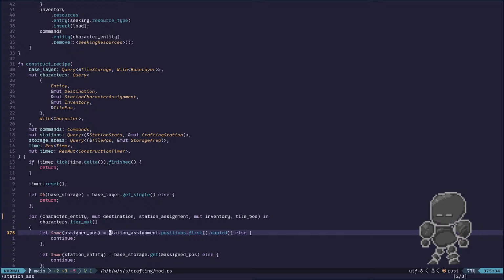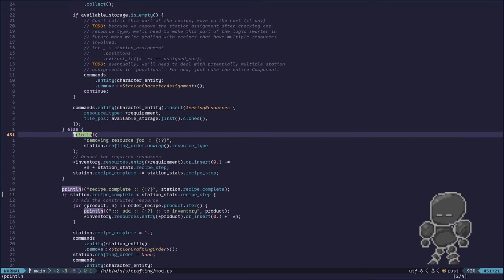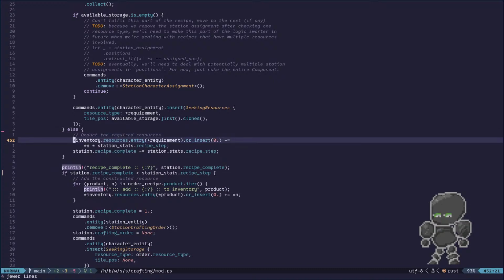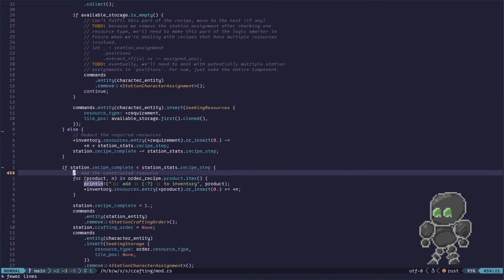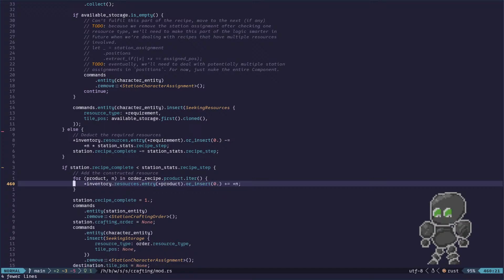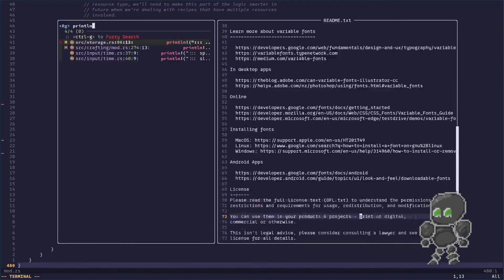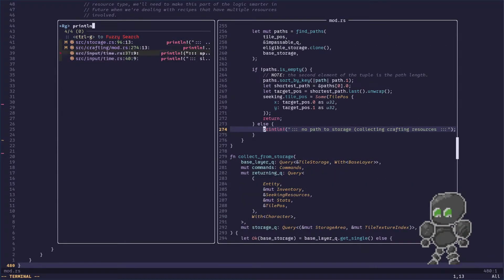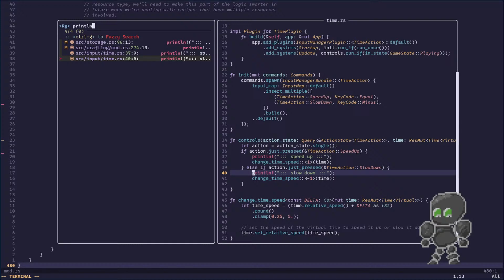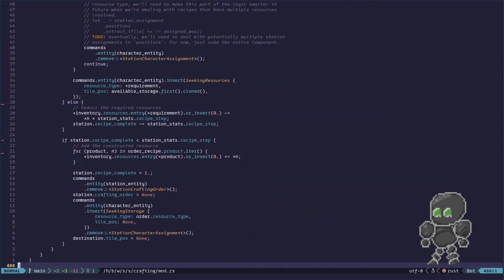But most of them are not necessary because we've got our resource displays in the counter and the inventory now. Yeah, that'll do for now.